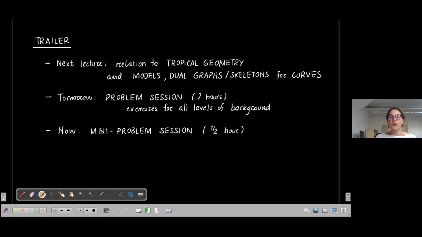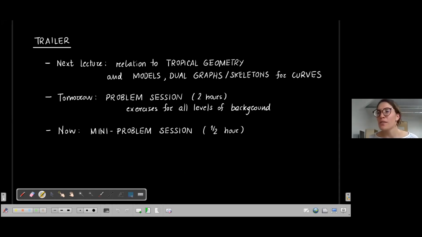And then also, as I mentioned during the lecture, please come to the problem session if you want to prove some of the results that I mentioned, familiarize yourself with the notion, and solidify this concept. We prepared exercises for all the levels. So even if you're a beginner, you will find some easy exercises you can start with. And if you have time and want to stay a little bit longer now, we will have a mini problem session where you can start seeing and playing with the main definition.